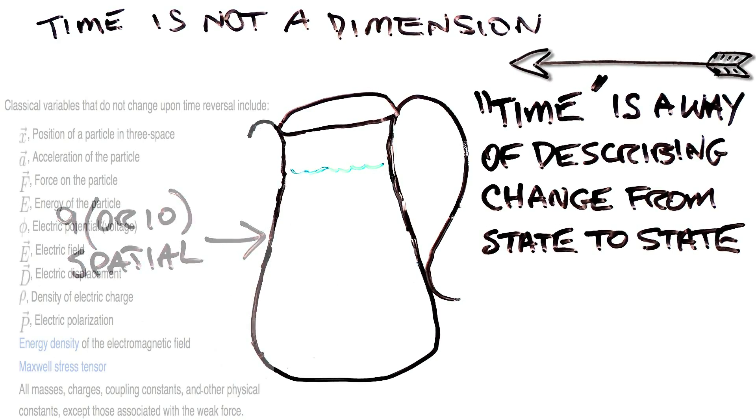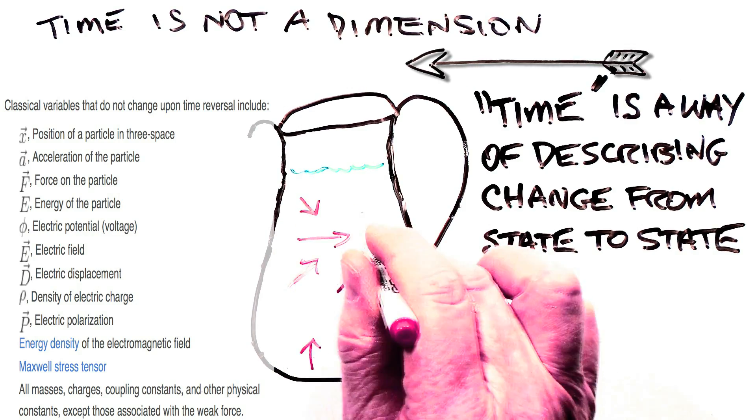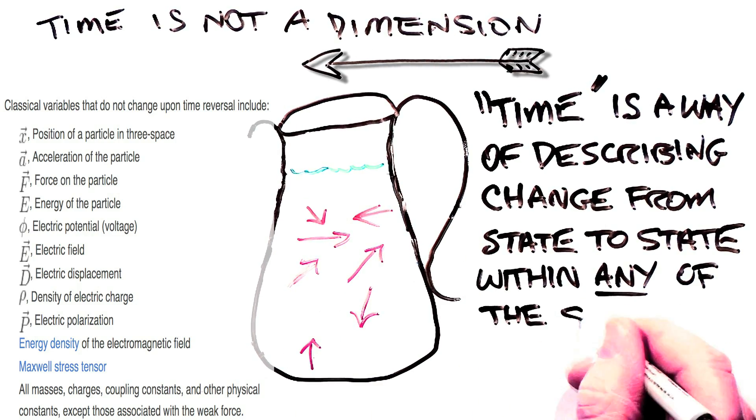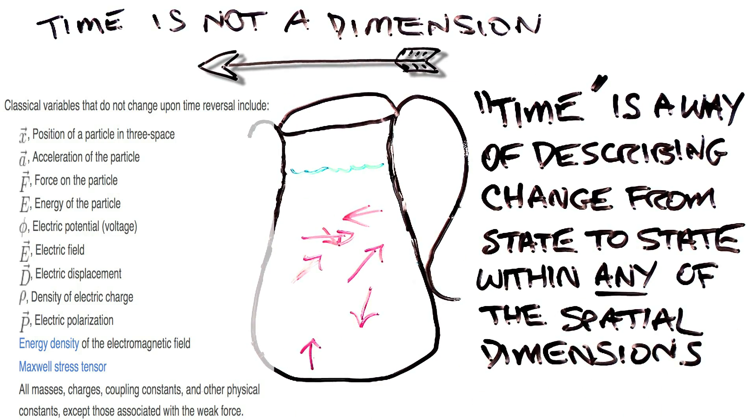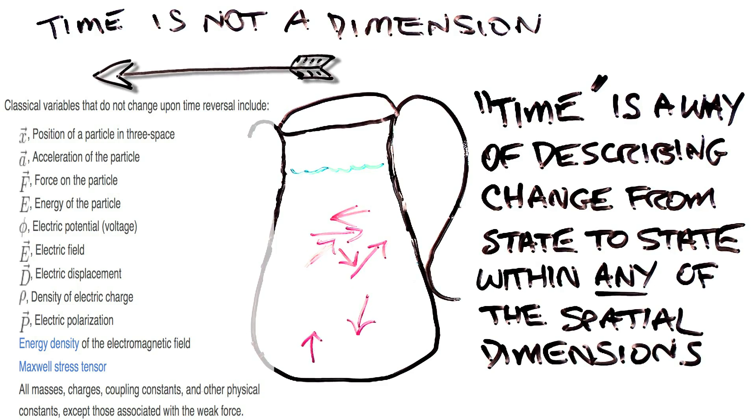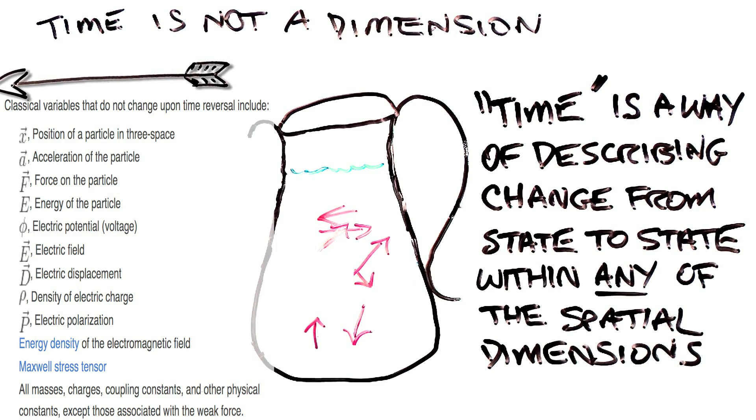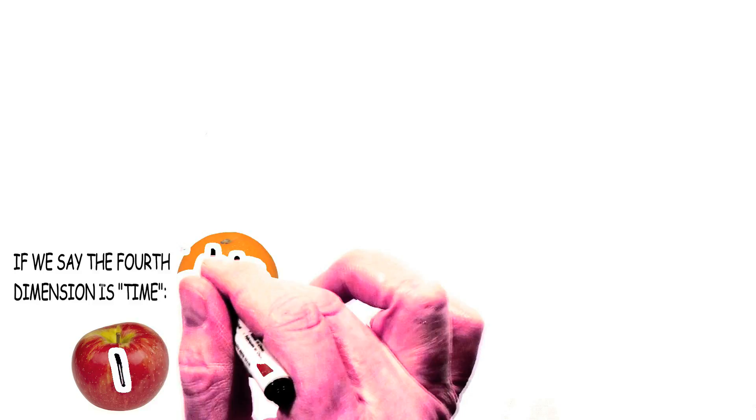With my project, I explain that if the ten dimensions are spatial or space-like, then the first three are spatial, the fourth is a spatial dimension constructed from two opposing directions but which you and I experience in a unique unidirectional way, and the fifth dimension and beyond are spatial.